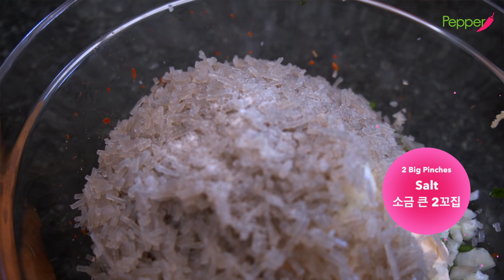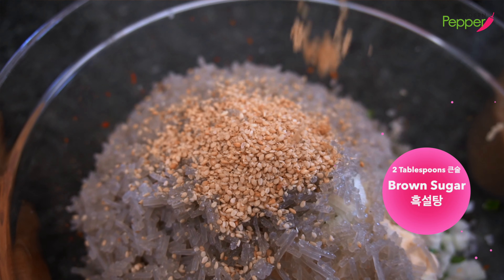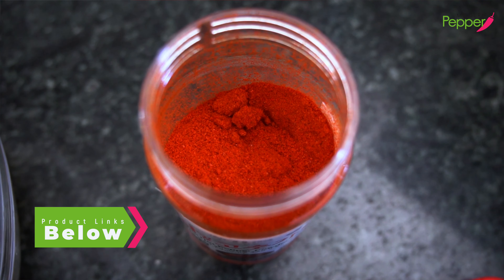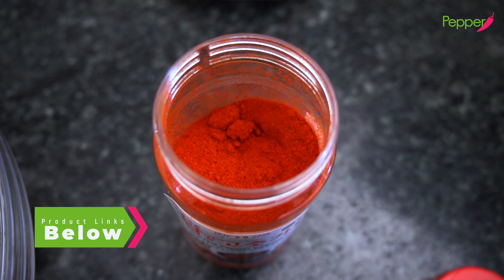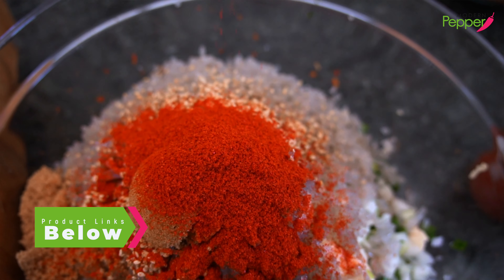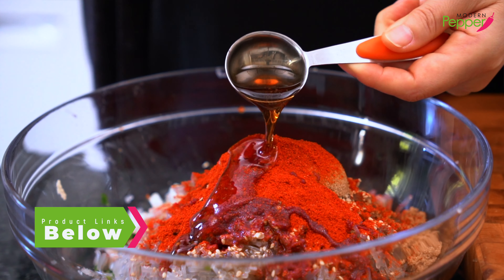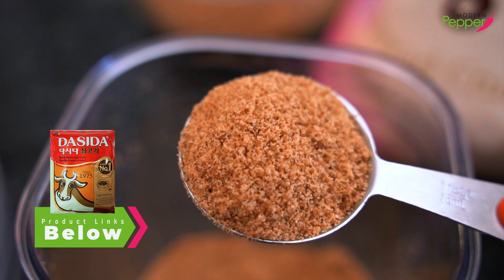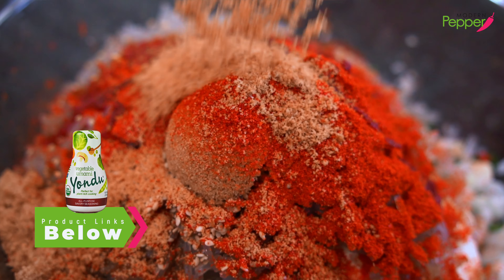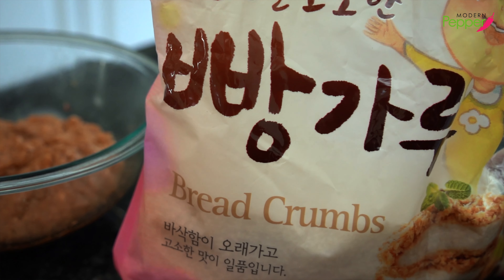Now we're going to season: add two big pinches of salt, one tablespoon of ketsogun (crushed sesame seed salt), two tablespoons of brown sugar, and two tablespoons of finely ground Korean red pepper flakes called goon gochugaru — you can use coarse ground gochugaru as well, or less if you don't like it spicy. Add two tablespoons of sesame oil (chamgireum). Optionally, add one tablespoon of so-go-gi dashida (Korean beef bouillon powder) — vegan friends can use yeundu or a quarter teaspoon of MSG (miwon).